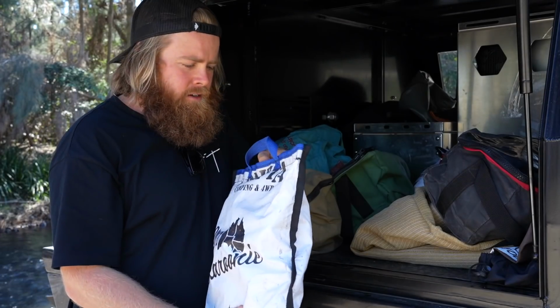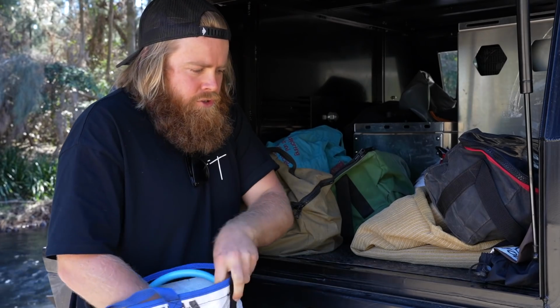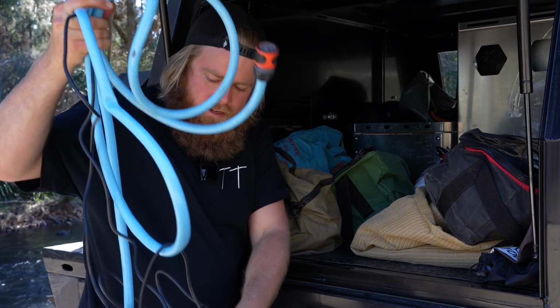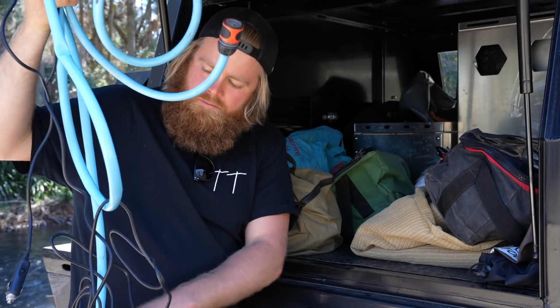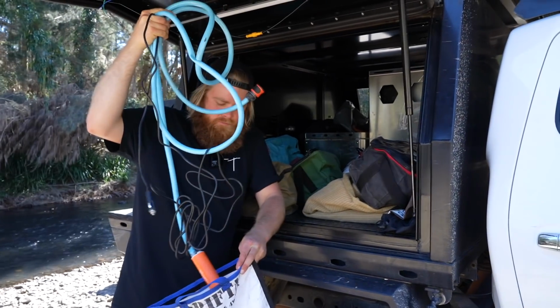In this bag I got the hoses and pump to fill up my water tank on the go. So basically I can sit that in a creek, plug it in, and fill up the water tank.